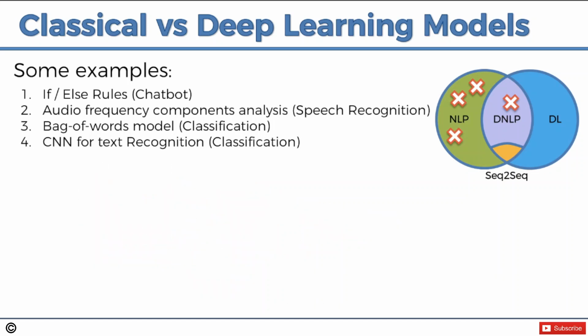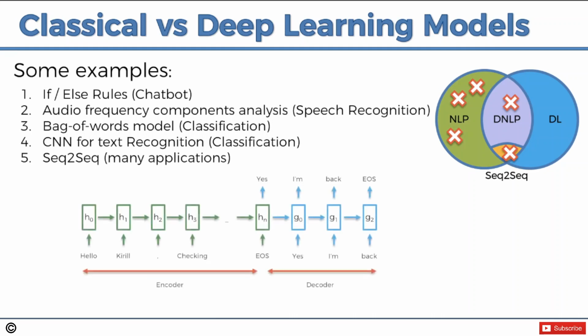And then finally, the main model that we'll be working with, sequence to sequence, has many different applications, as we'll see further down. And that's the one that's over there. So I'll give you a short preview of what's coming up. It looks something like this. And don't worry, it might look very complex right now, but in a couple of tutorials from here, we'll be very comfortable with what's going on here and how this whole construct is working and why it's called sequence to sequence and what exactly it allows us to do.